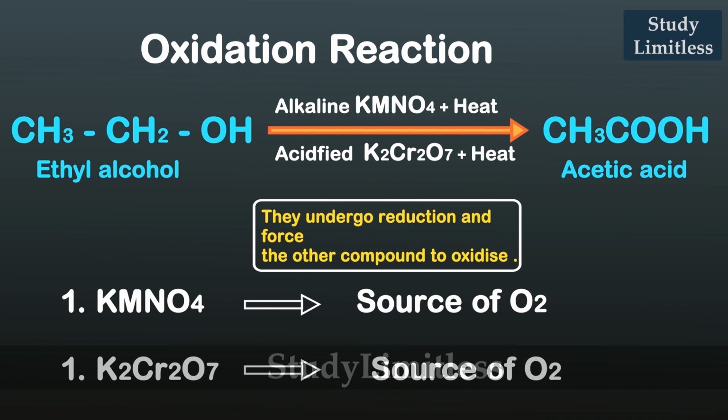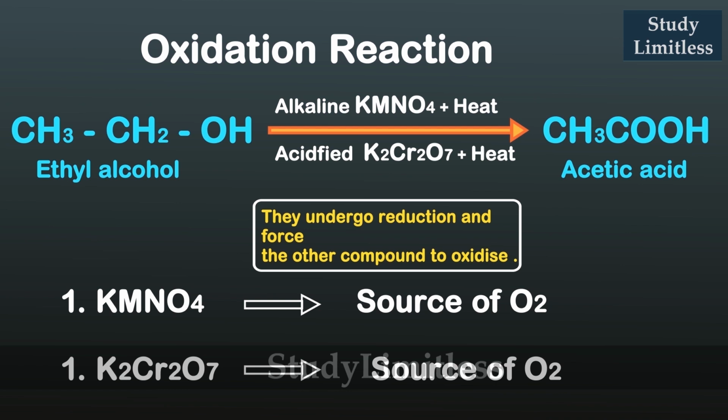So, you have ethyl alcohol which is then reacted with an oxidizing agent which may either be alkaline KMnO4, which is potassium permanganate, or acidified K2Cr2O7, which is chromic acid. Now, this reaction actually happens in steps. The first product that you would usually get is an aldehyde, but this reaction does not stop at an aldehyde, it continues and further reacts to give you a carboxylic acid.